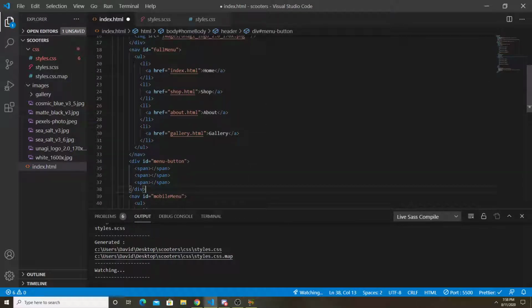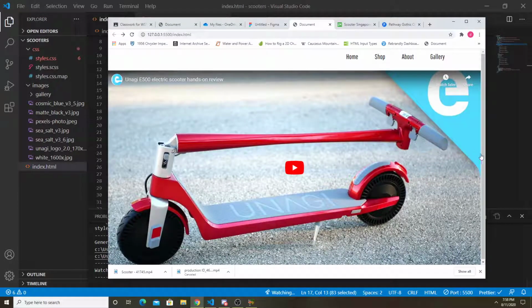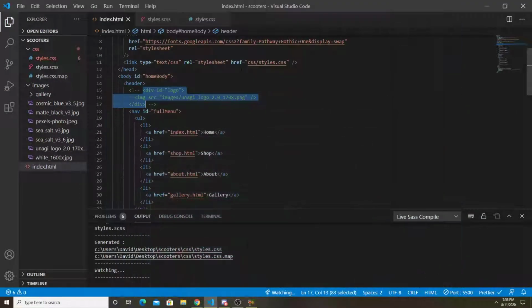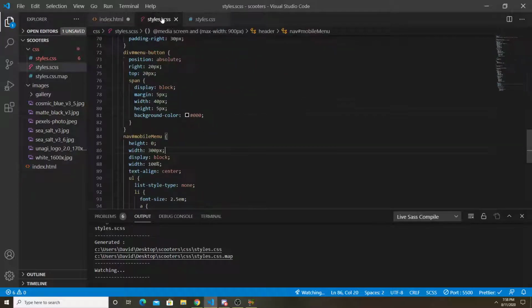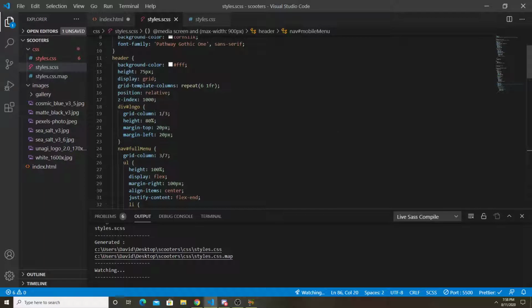It could be the logo. Yeah, it must be the logo. The logo, we gotta make sure doesn't have a height that's more than 70 pixels. It's got 80 pixel height, but then it's got margin top and left 20 pixels. I think that might be the problem.